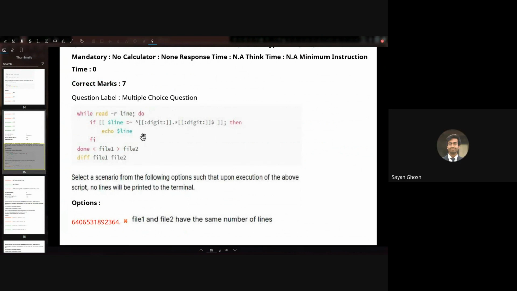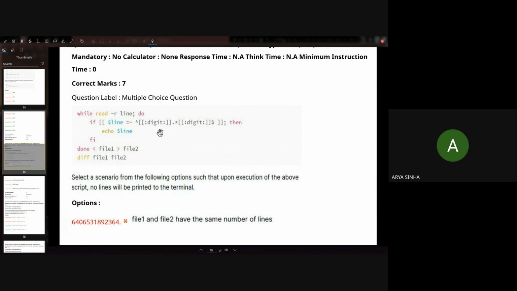Yeah, hello, sir. No, so not in this case here, because here you're using the regex comparison, right? So you're not doing equals. You're not checking a string with a string. You're checking a string with a regex, right? And checking a string with a regex is only possible inside double square brackets and not single square brackets.